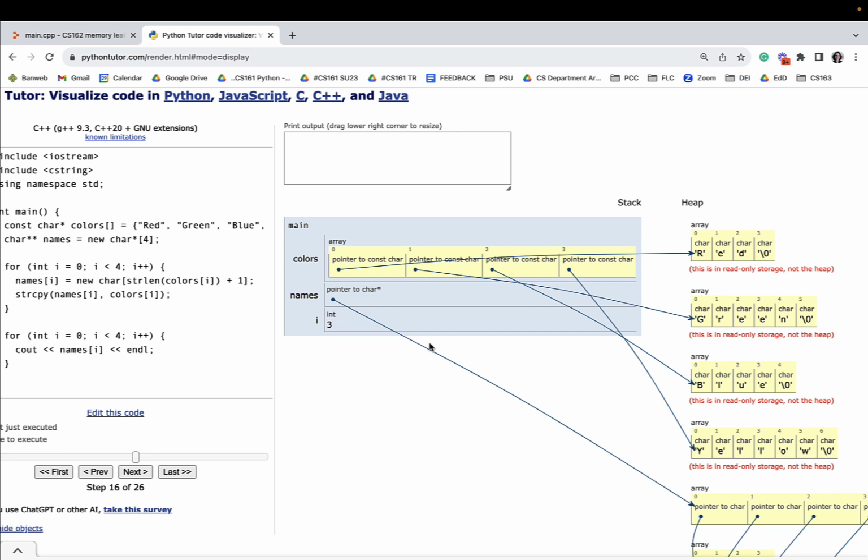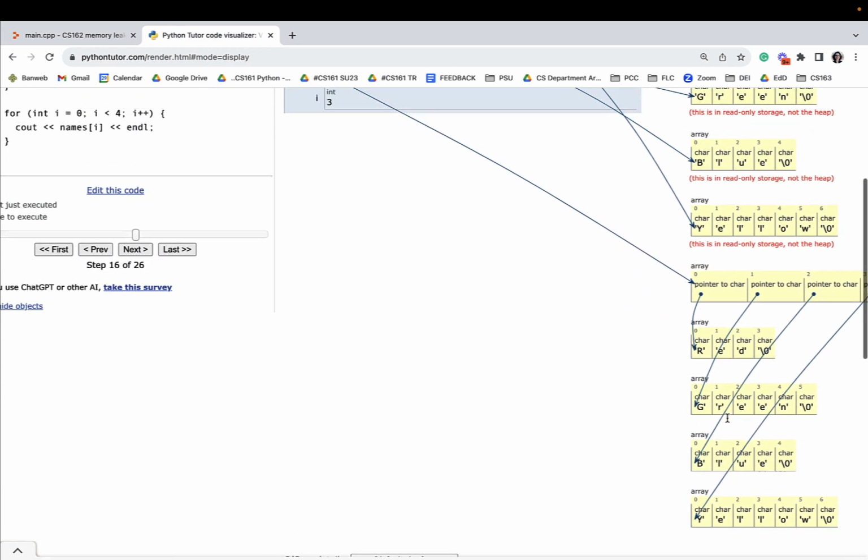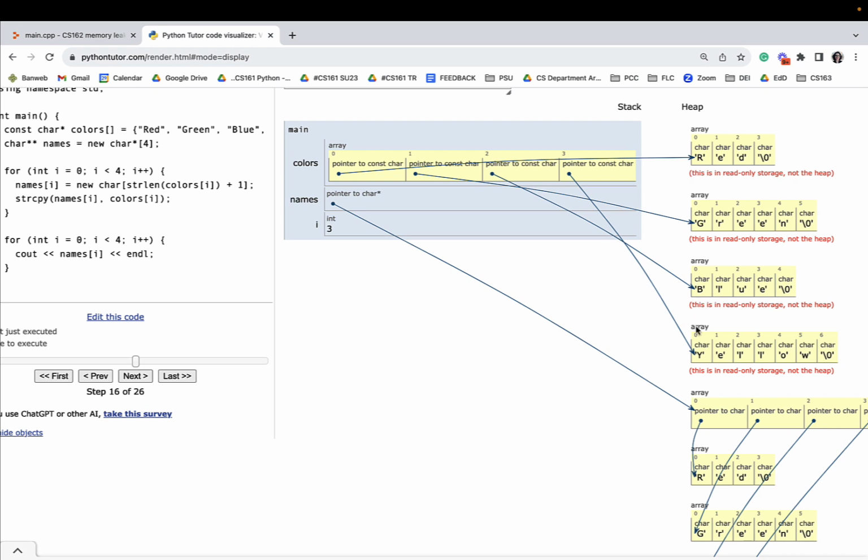So check out all of the new, how much memory did we borrow from the heap? So this is on the stack, right? And this is the stuff that we are borrowing from the heap. We didn't actually borrow the constants. Those are just stored in read-only storage, not the heap.